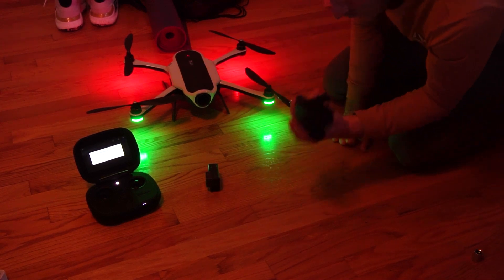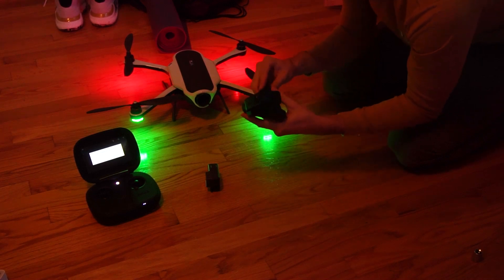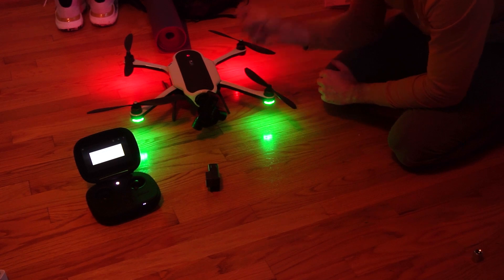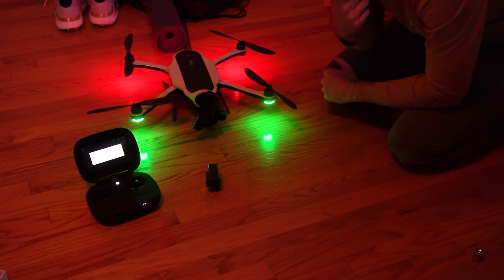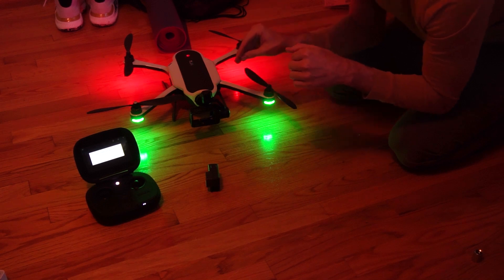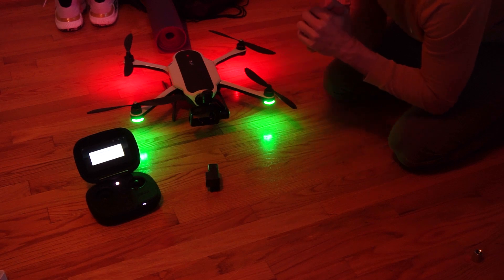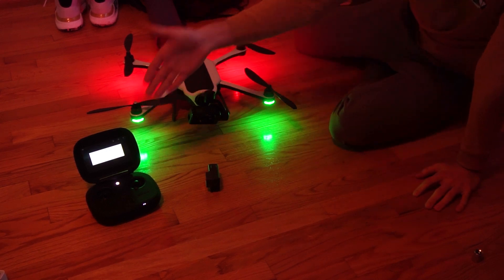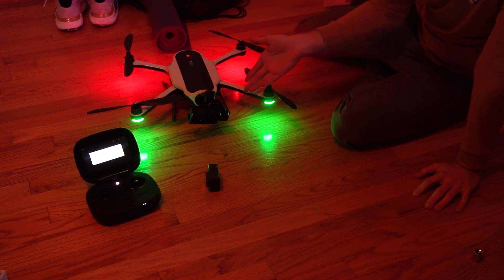Take your harness without a camera in it — just an empty harness — and while the drone is flashing red, insert it and lock it in. It's going to sit here for a second and then it will activate. The harness is working and you can probably hear a hum — the drone is doing something. I let this sit here until it shuts itself down. It's trying to work with the harness but there's no camera in it. It's flashing red, it's not connected to the controller. After about a minute, it will read an error and the harness is going to turn back off. Just let this happen.